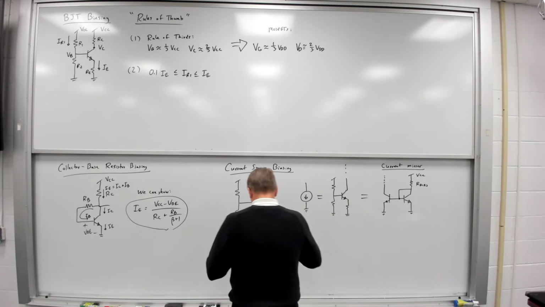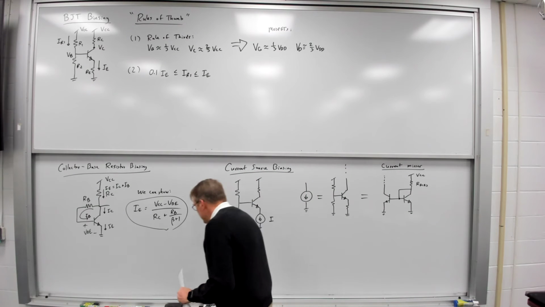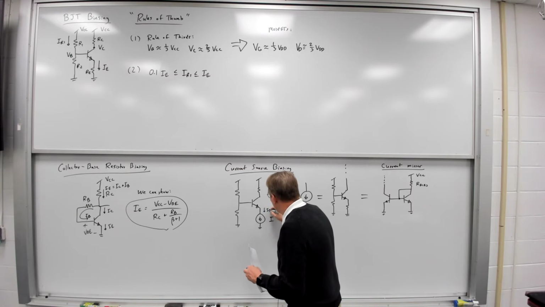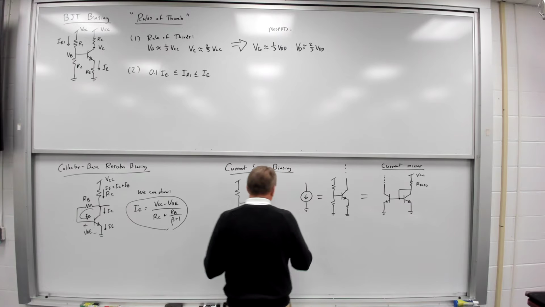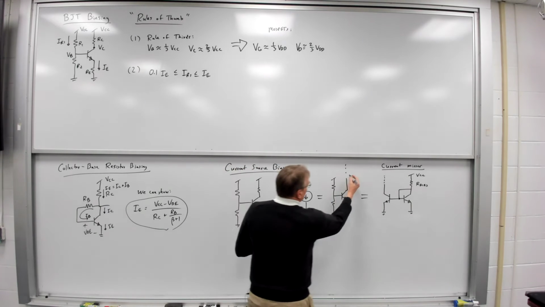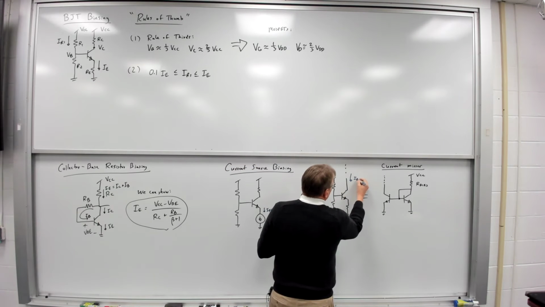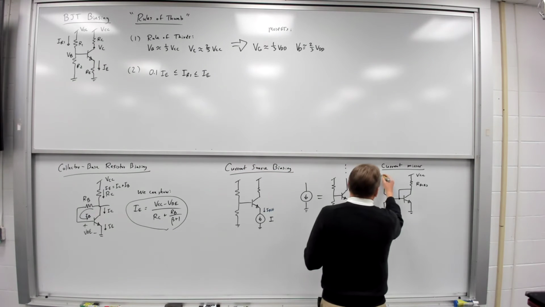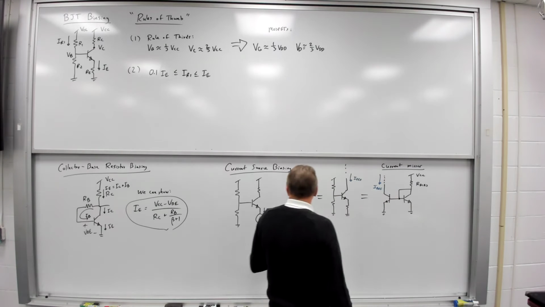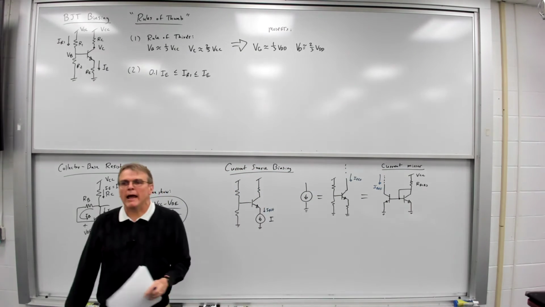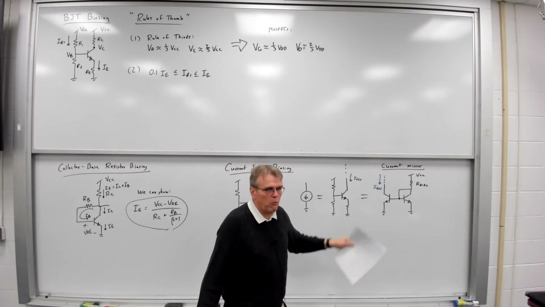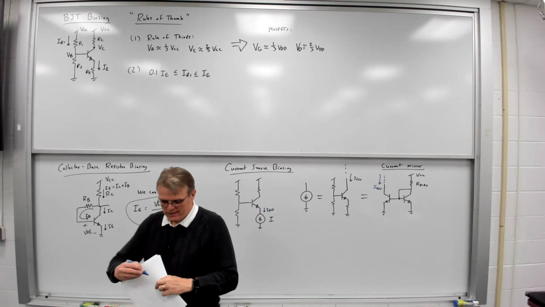So in this case, I'm going to have some current Iref, which is going to be set by my current source over here. I can generate Iref this way, or I can use a current mirror and generate Iref this way. So in lieu of a resistor, I can get more accurate and more stable biasing. And the current mirror technique, again, as we mentioned before, has a lot of advantages.